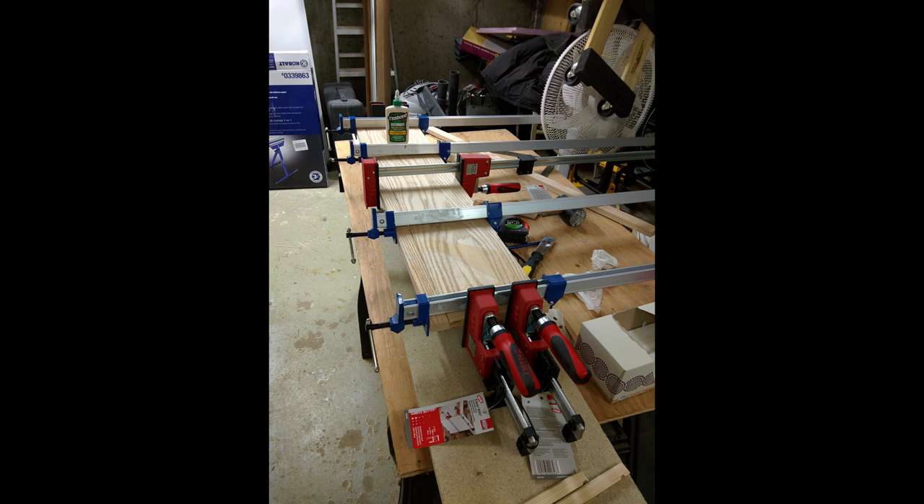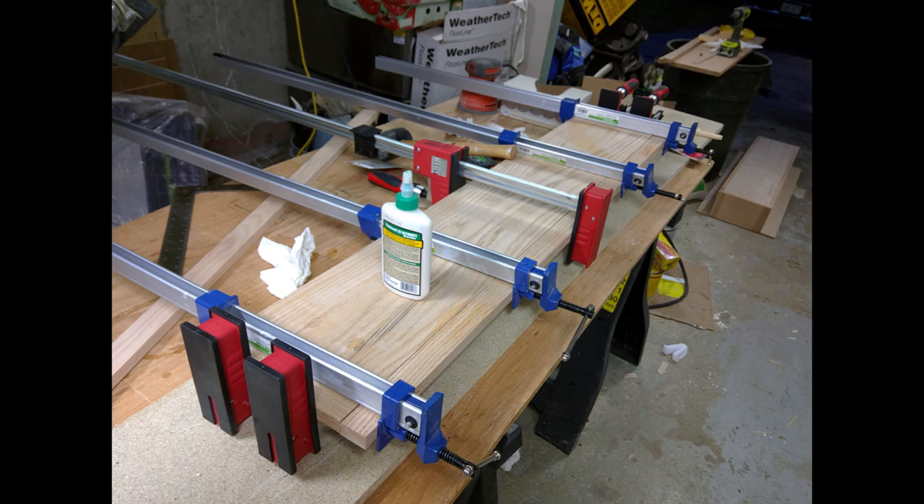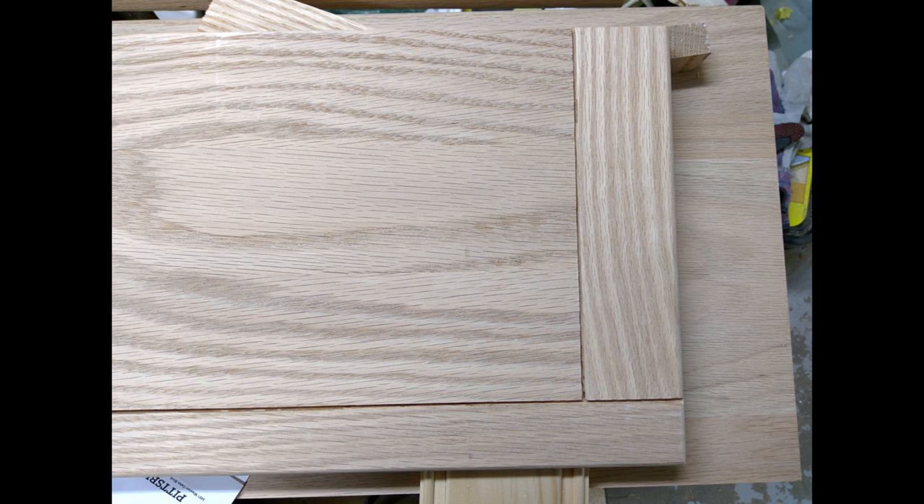Here's a glue-up of the top cover. It actually consists of six pieces — three horizontal pieces, plus the left, right, and front decorative edges. I got to use my new Bessie clamps, which I got on clearance at Home Depot. Unfortunately I didn't take a picture of the decorative pieces. Basically, I set up my table saw to cut about a sixteenth wide and a sixteenth deep and ran the edges of the board across it. I really didn't know any other way — I was new to woodworking. This is the first or maybe second real project I ever worked on.